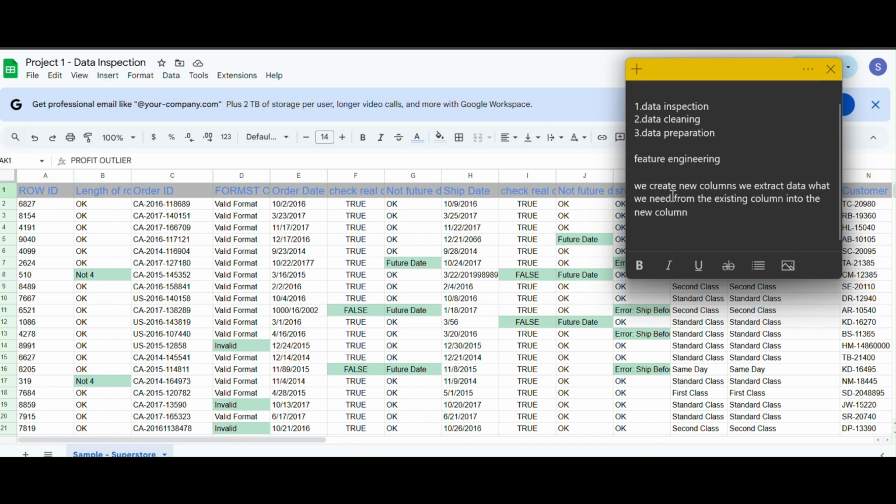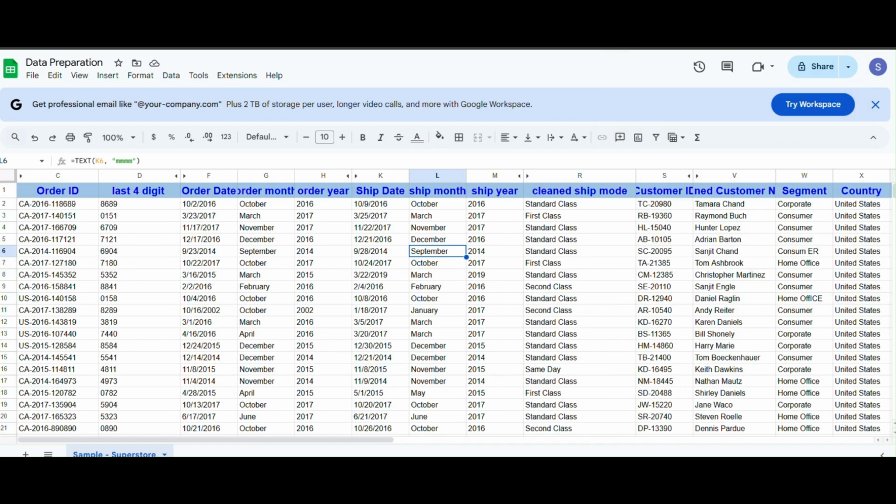Let me show you. Look here, order ID is the column. We need only the last four digits, so we created one feature column with the last four digits. This is called feature engineering.